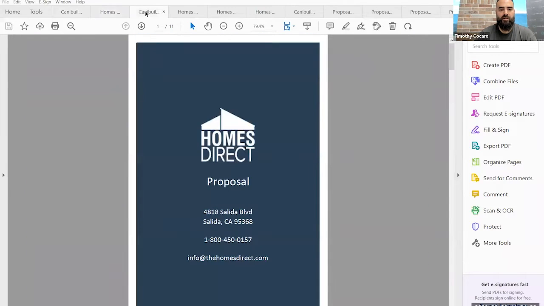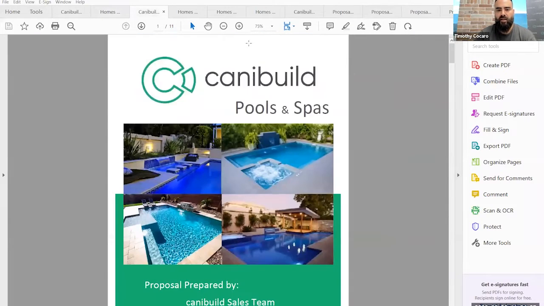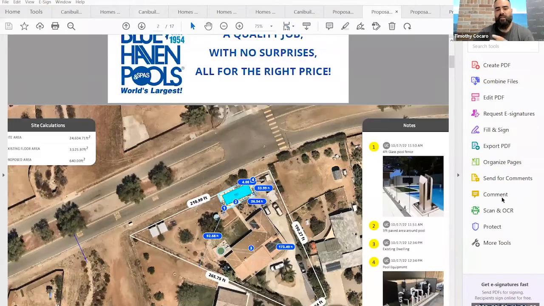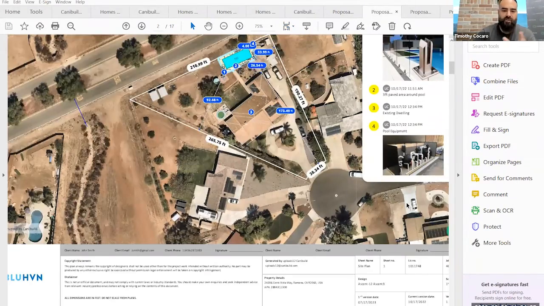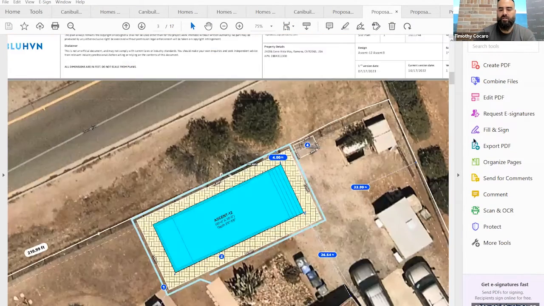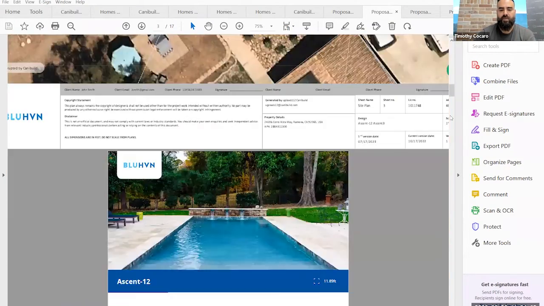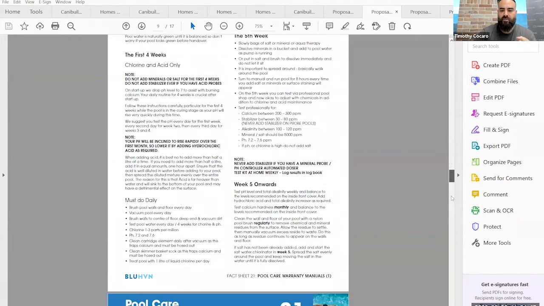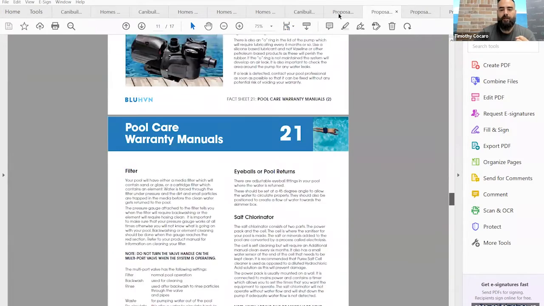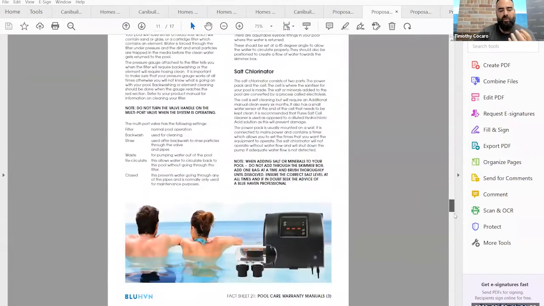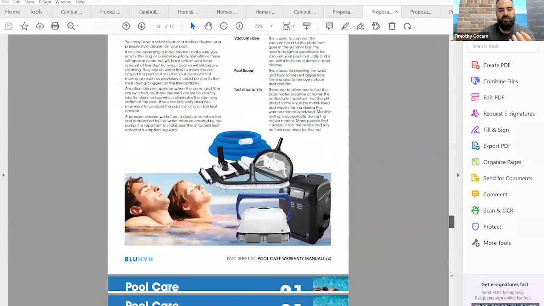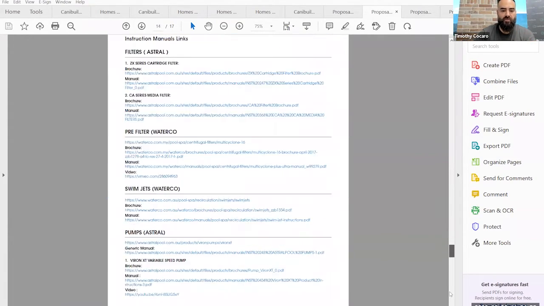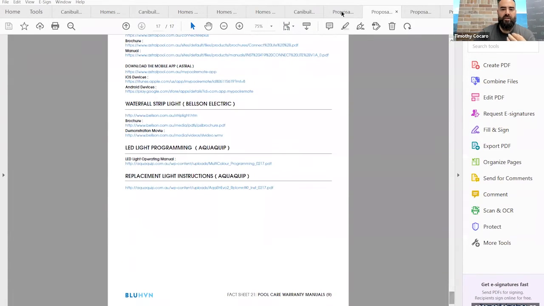And what I'll do is I'll jump ahead and let me jump to the end, because there's a few examples of actual ones. So here's one from Blue Haven. So again, there's their notes, pump, pool equipment locations, etc., annotations. I'll scroll down. And you can see then you can generate your own quotes, etc., and start running through things like that. And the whole point, the main takeaway about this, is it all gets generated with a single click. It's not something that you have to piece together.